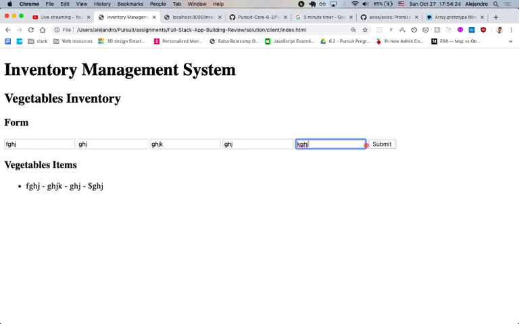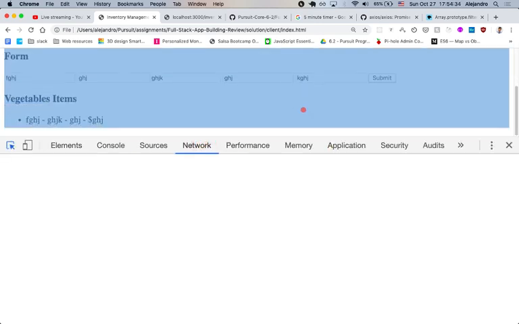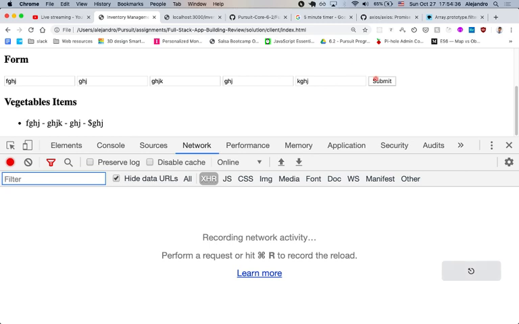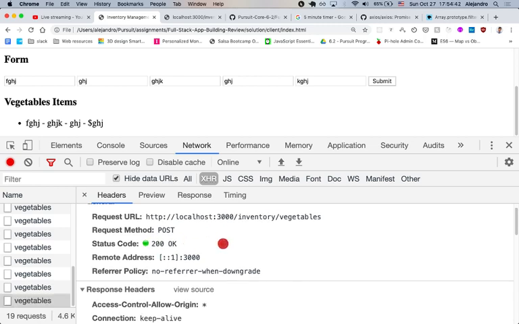Let's try to submit that again. Cool. Now it's prevented. So we probably have the network requests succeeding, as we can see all those network requests happening. They're probably succeeding with a 200.